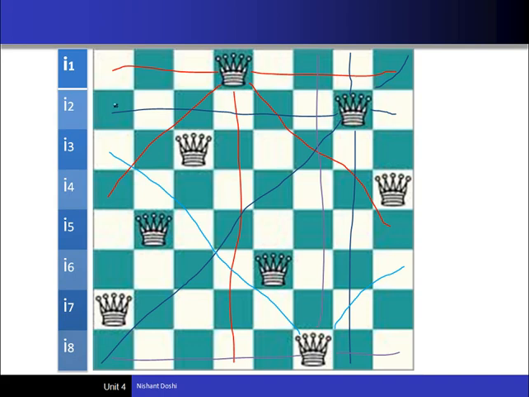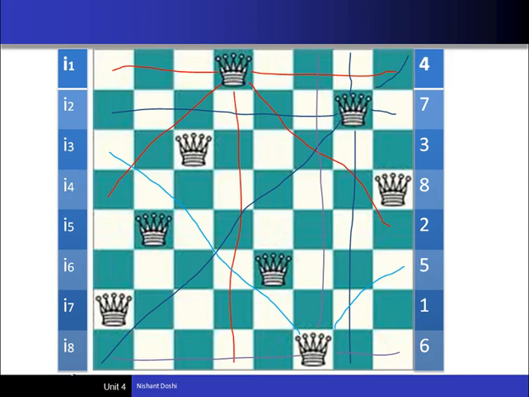Now this is what our I1 to I8 are. So what will be my solution vector in this case? That is the solution vector. I will look at the numbers: I1 will be 4, I2 will be 7, I3 will be 3, I4 will be 8, I5 will be 2, I6 will be 5, I7 will be 8, and I8 will be 6. In that case we got the solution. So this is one of our solution vectors.